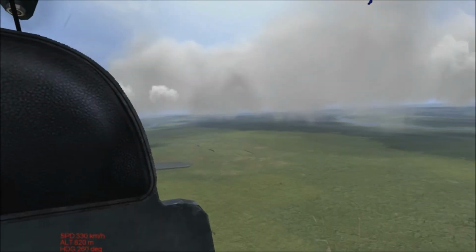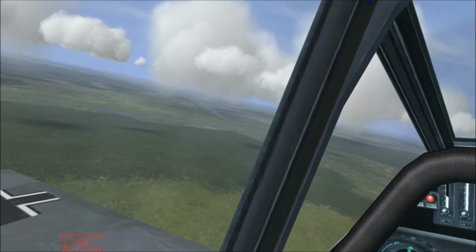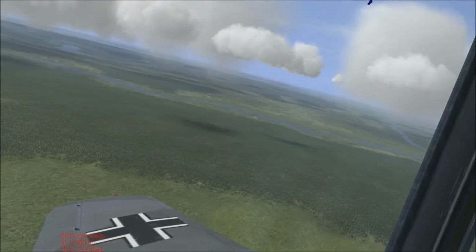I wouldn't ever have everyone go in and use this tactic, as that would be somewhat suicidal, unless, of course, there's absolutely no air cover or enemy air cover in the area.